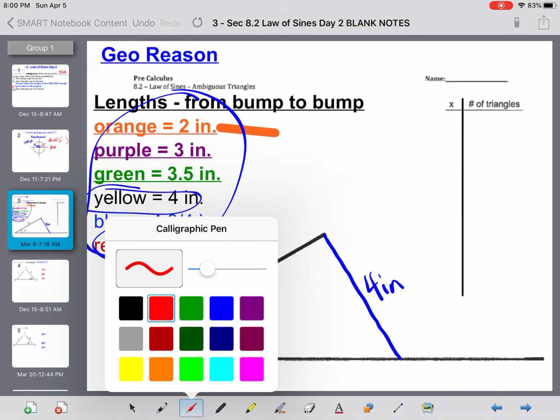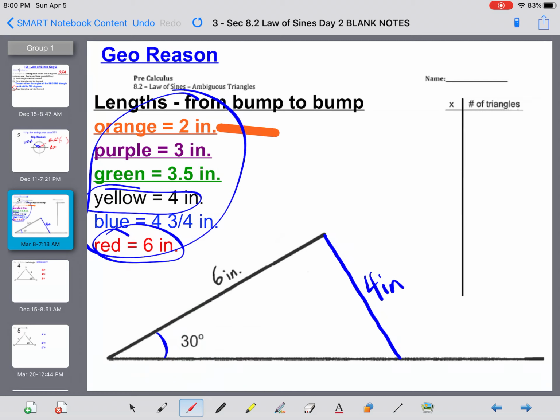And the reason there's a second triangle is if I take this 4-inch side and I kind of swing it that way, right? So I'm going to bring it over to this other side. Keeping the angle 30 degrees, the side 6 and the side 4 the same, what you'll see is this. Boom. 4 inches. What I've just made is another obtuse triangle in here with the same 4-inch side.